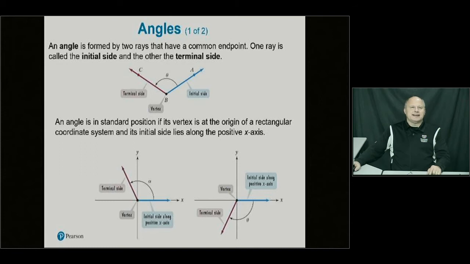The terminal side can lie in any quadrant you want. The first picture looks like it's going to be in the second quadrant, and the second picture is going to be in the third quadrant. But notice the direction of the angle. In the first picture, the direction is counterclockwise, which ends up in the second quadrant. When angles do that, they're positive. When you go clockwise, like the second picture indicates, it will be a negative angle. We'll talk about that a little more coming up. But the vertex is at the origin.